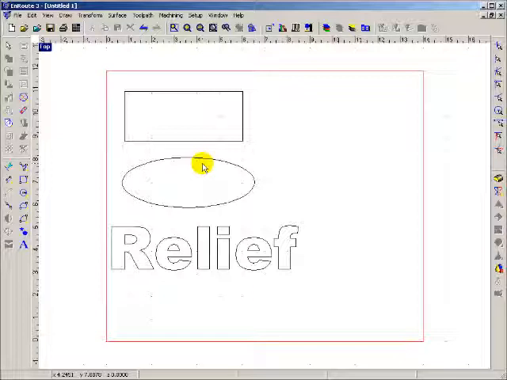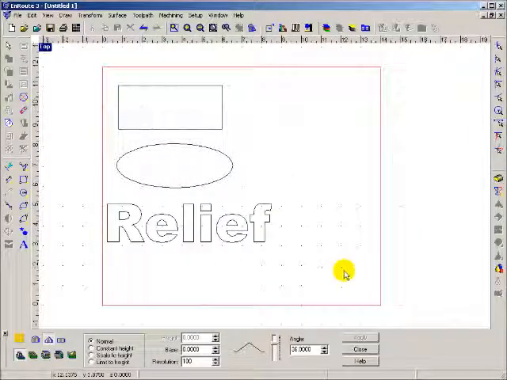This tutorial is intended to provide some specific instruction on creating a relief using Enroute's 3D relief tool. We touched on it briefly in the introduction, and this tutorial will go into a little bit more detail to show how this very powerful tool can be used to create a wide number of different types of surfaces. Even though it's relatively simple looking, there's a tremendous amount of options available for how the reliefs can be created using even just this one tool.